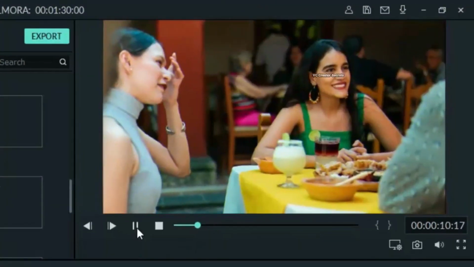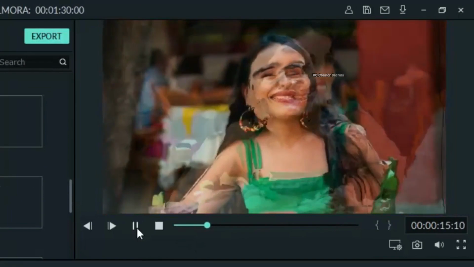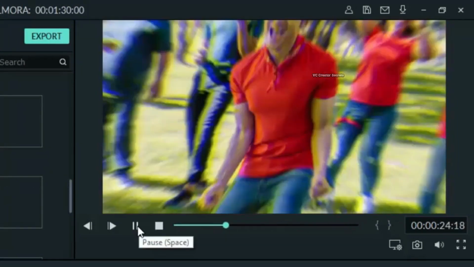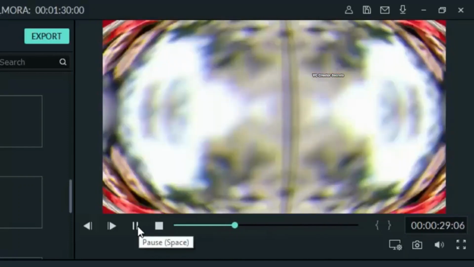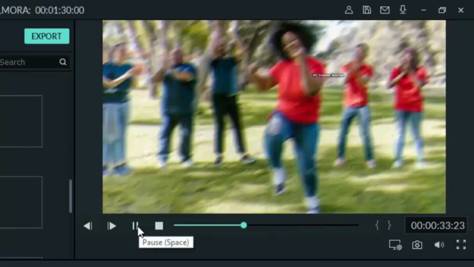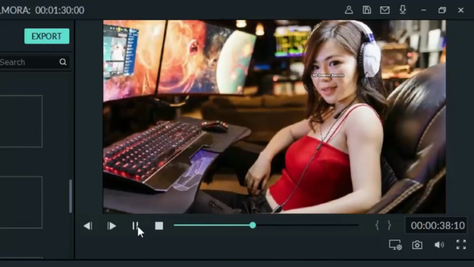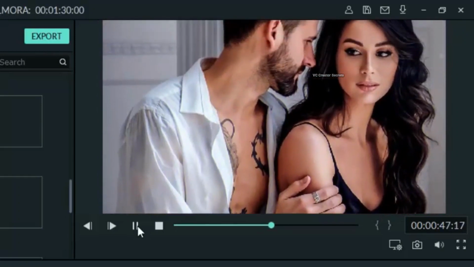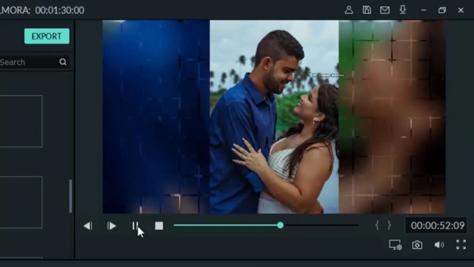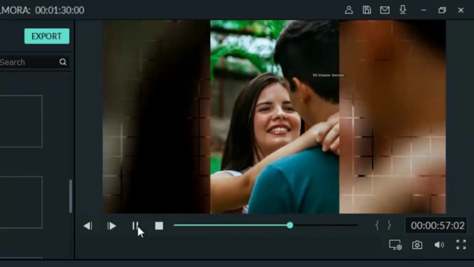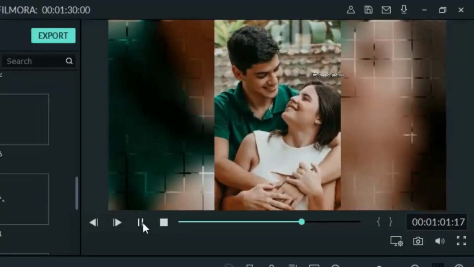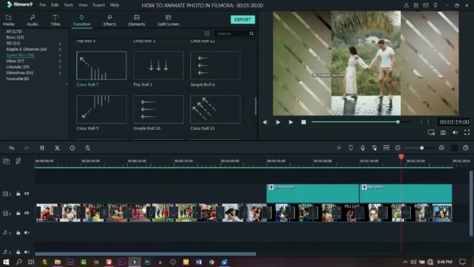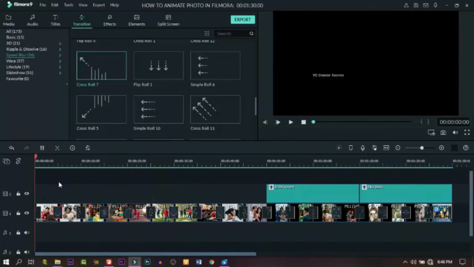We're not done yet. There are other things we can do to them, and just go through it. If any of the transitions doesn't suit you or you don't like it, you can go back and make some changes to it. There's no harm in doing that. That's the importance of the preview. Just go through it. If it's not okay, change it. You have options. So I think this is cool. So let's move forward. Now we need to add some sound effects.